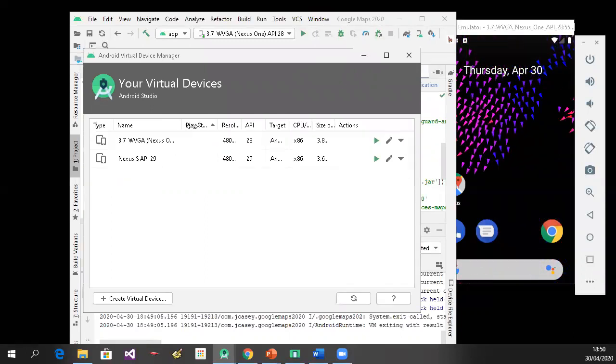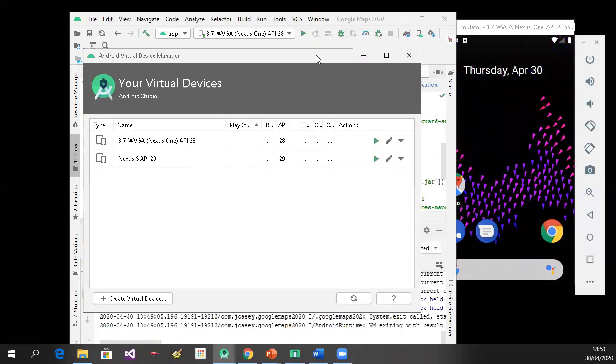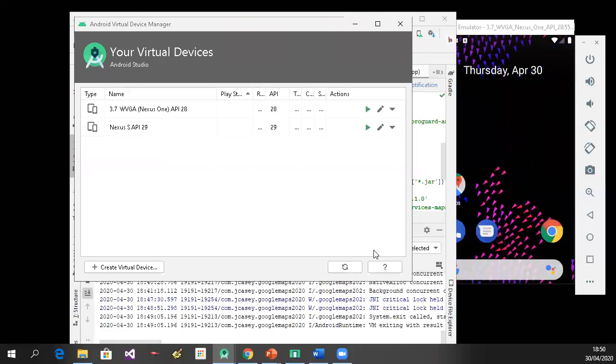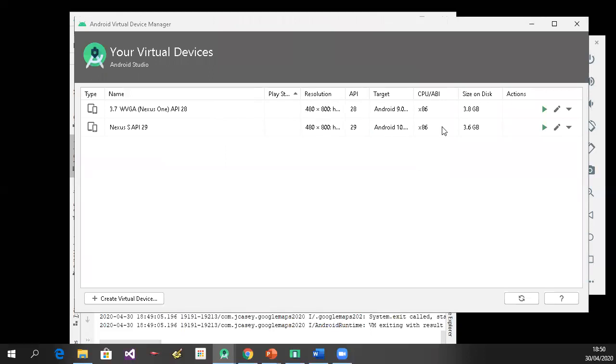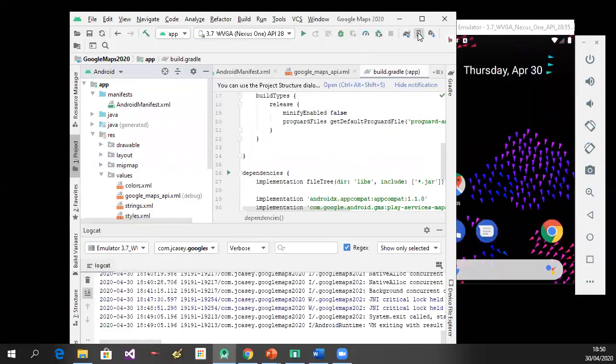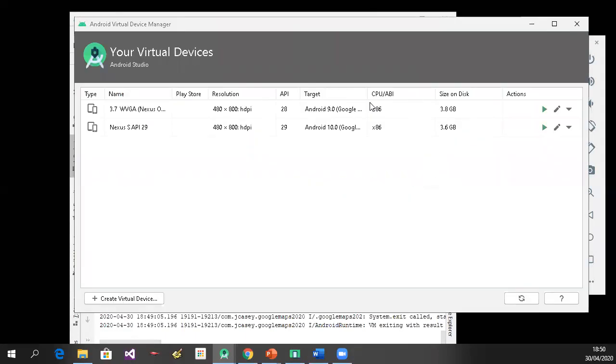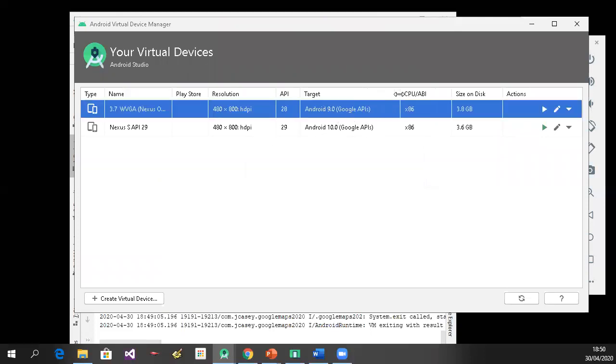The key thing is that you want to have an emulator that has all of the supported platforms. Let's go into that again. Okay, that's better. You need to make sure that your target includes the Google APIs.